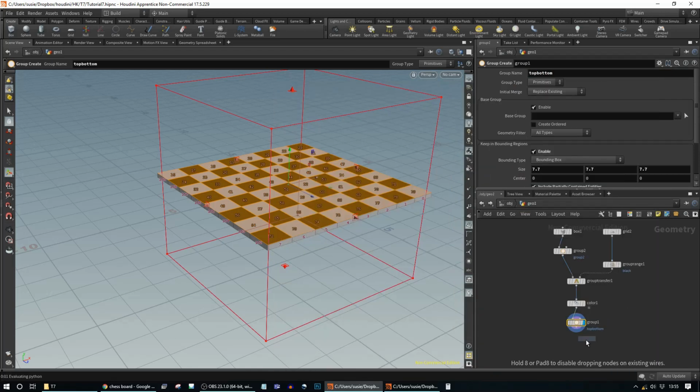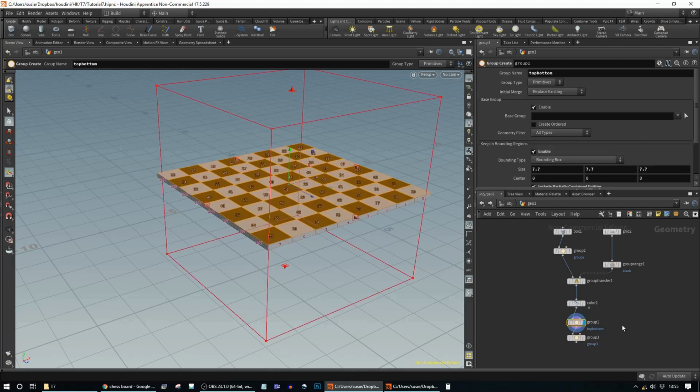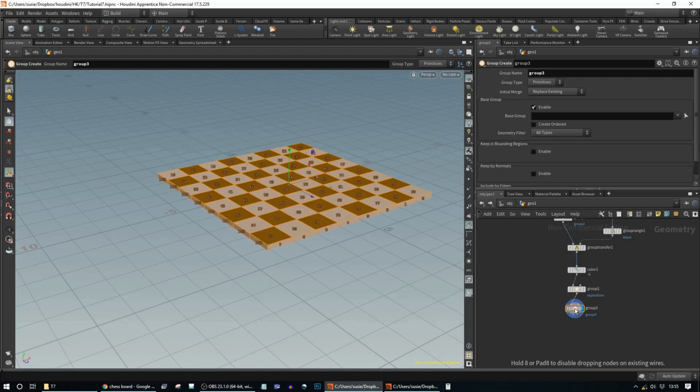It's very tempting when you're making collections of groups to put them side by side, but in fact a group, apart from creating a group, doesn't change your object in any way. So you want each one to go into the next one, and then you're just building up a collection of groups without actually changing your object. So this group, we want everything. If you want to remind yourself that that's what you've done, you could put a star in there, but just doing nothing will give you a group of everything. Let's call this all prims.